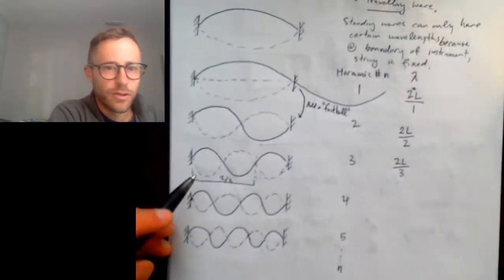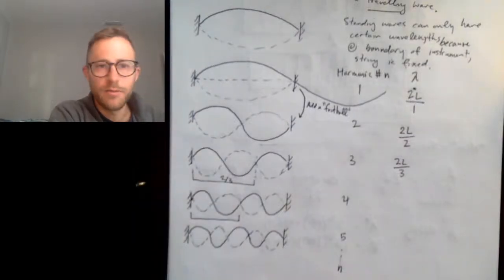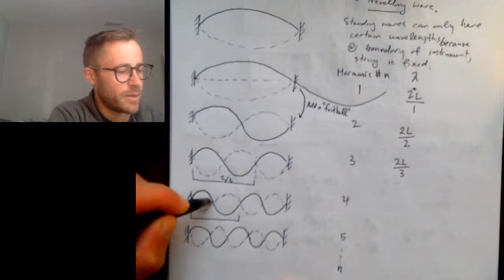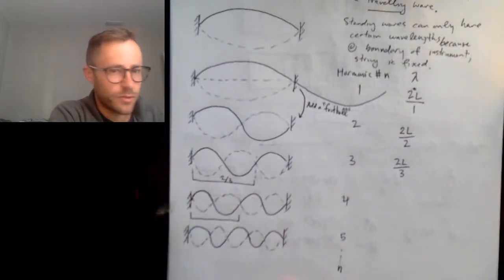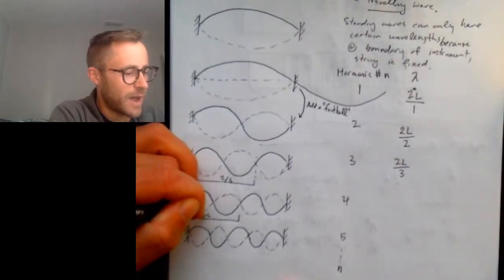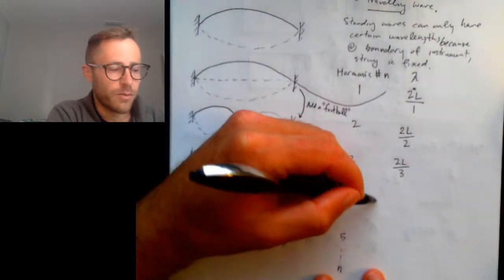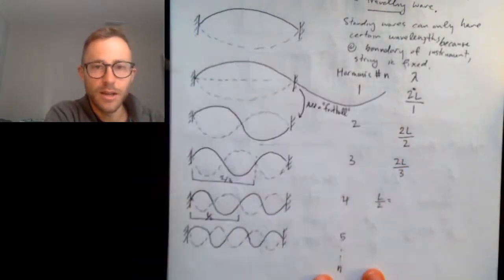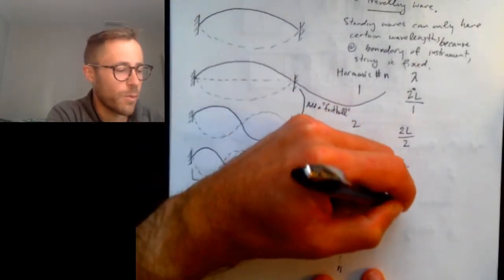Now let's look at the fourth harmonic. This would be a full wave because that is a peak and a valley. And because there are 4 footballs, this is half the length of the instrument. So the wavelength of the fourth harmonic is L over 2. But I'm going to write that in the more suggestive way of 2L over 4.